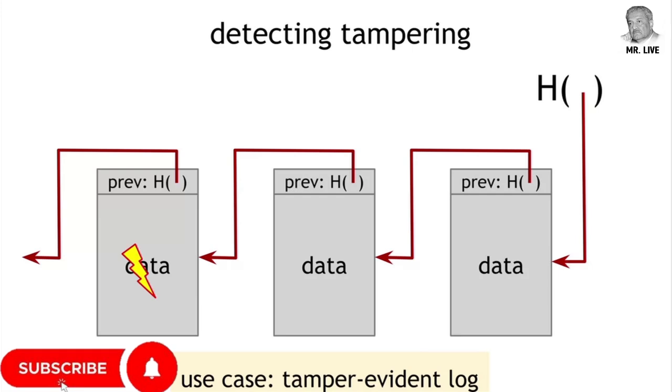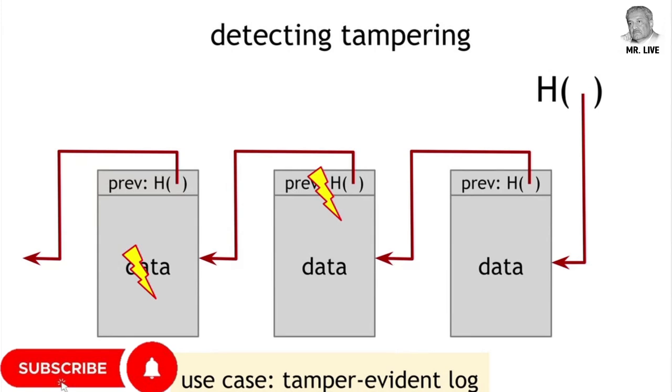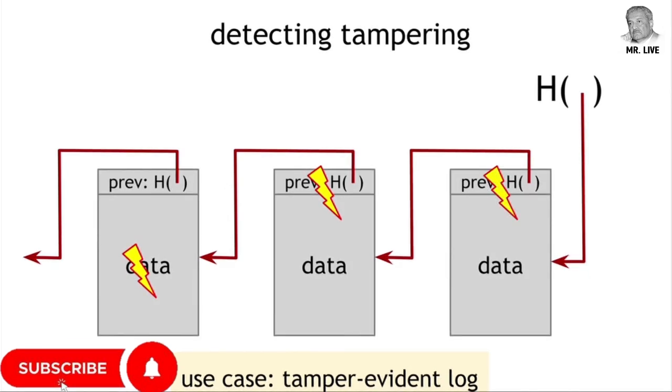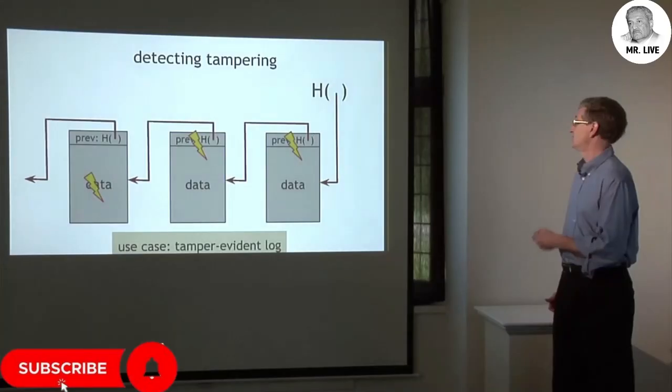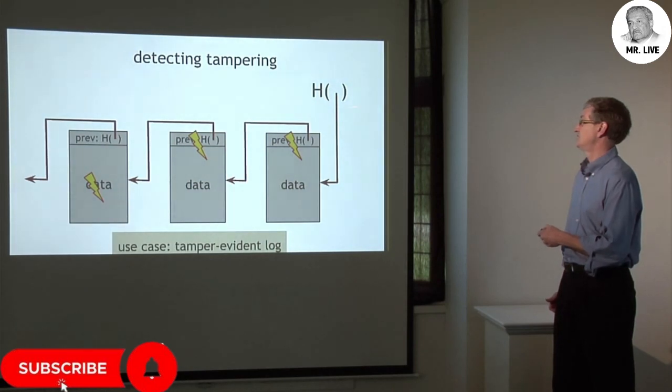Or we could do that unless the adversary also tampers with the hash pointer. If he tampers with this hash pointer, then he makes these two match up. But now he's changed the content of this block. And what that means is that when we come back later and hash the contents of this block, it's not going to match the hash that we remembered before, because the contents of the block have changed. And so we're going to detect the inconsistency between the contents of this block and this hash, unless the adversary also tampers with the block over here on the right. But now when he does that, the hash of this block is not going to match the hash that we remembered up here, the hash that we're holding on to.